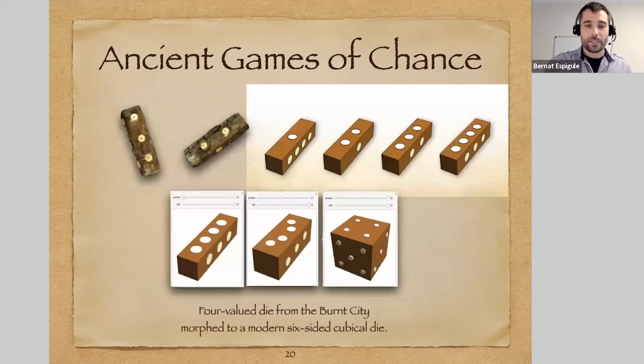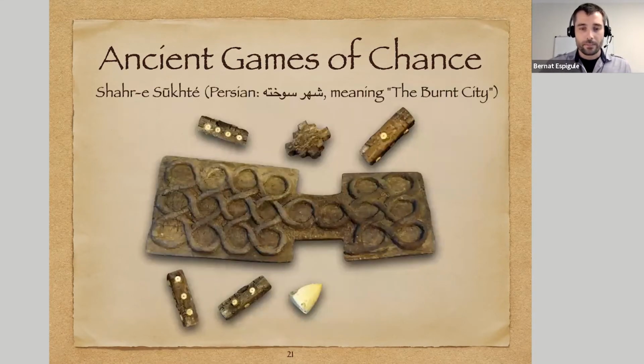So these elongated dice had marks only on the 4 rectangular faces. So you could cast any number from 1 to 4, and you can see that probably from that elongated dice, they eventually evolved to the 6-sided dice that we are still playing with today. And that game board was a racing game, so you had 2 players, and they had to go through all these different pathways until they escaped. They had 5 tokens, and they had to use them.